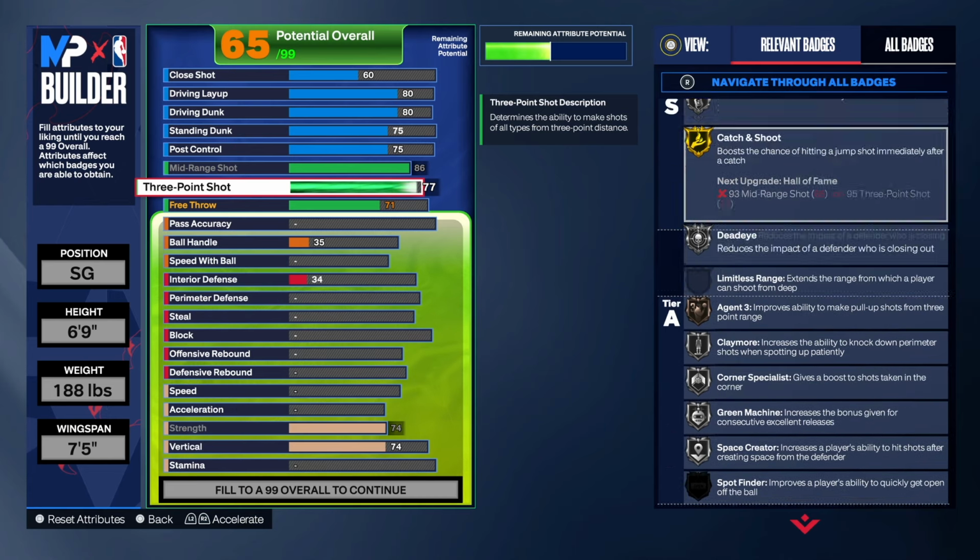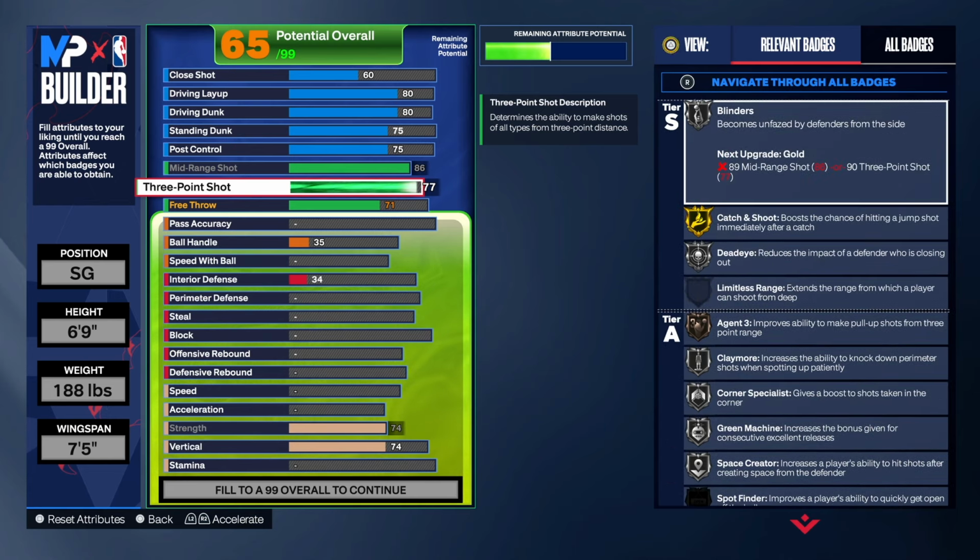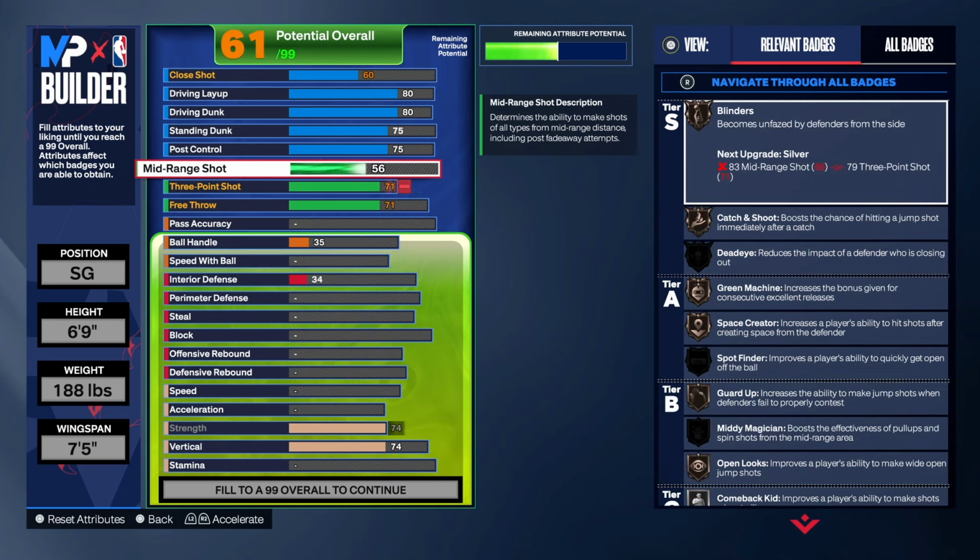You will be able to make a lot of shots. And when you go to create the jump shot, you will be creating the jump shot with the 86 mid-range shot instead of the 77 three-point shot. So that's a great thing. You want to have options when you're creating the jump shot. It's easy to go in the jump shot creator and create a jump shot with a high three-point shot, but it's hard to go in there with just a, okay, let's take this down.